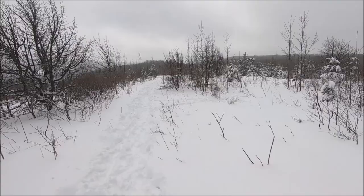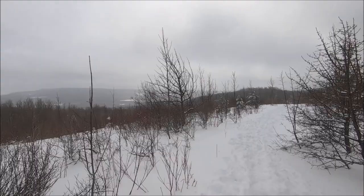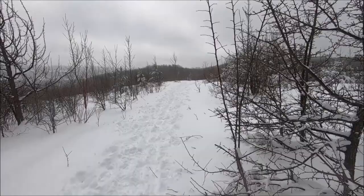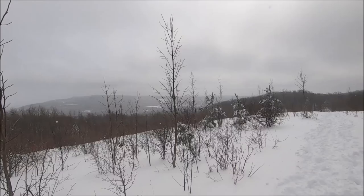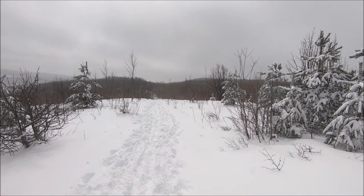So, this trail, it does kind of open out into an elevated kind of position, if you will, overlooking the valley. So you can see below where we've climbed today. So far anyhow, hey, let's continue this trail. When I decided to do this hike today, it's an area I have not done before, so first time, very much kind of a recce exploration, if you will, taking a look at the trail, getting to know the trails, seeing what's here.